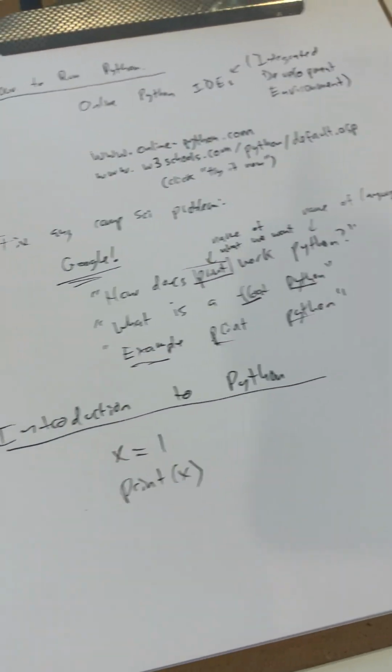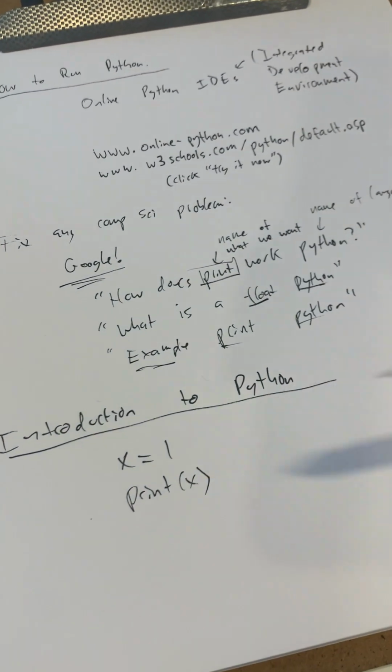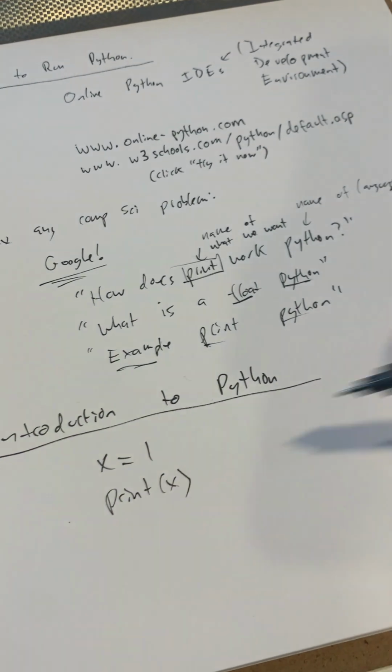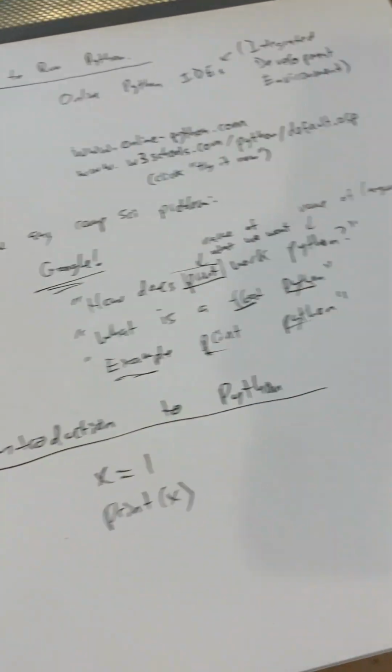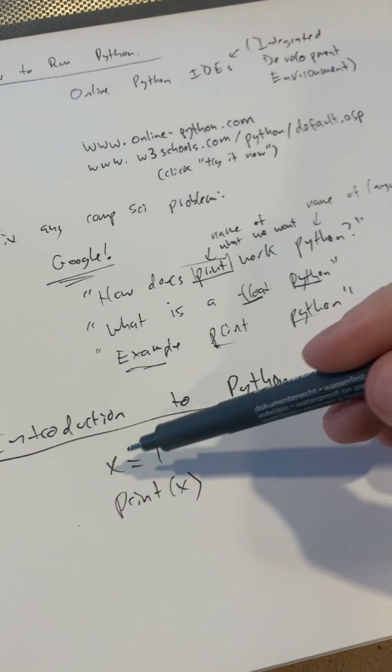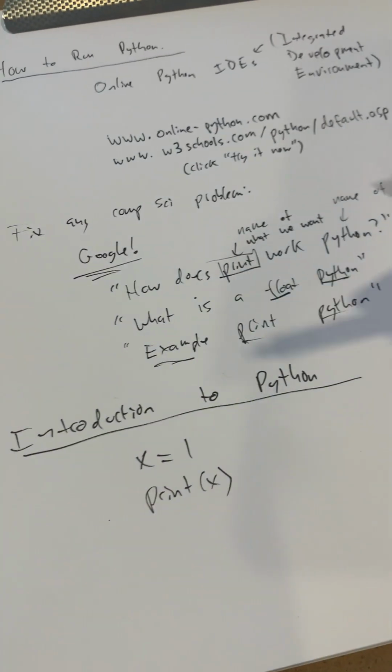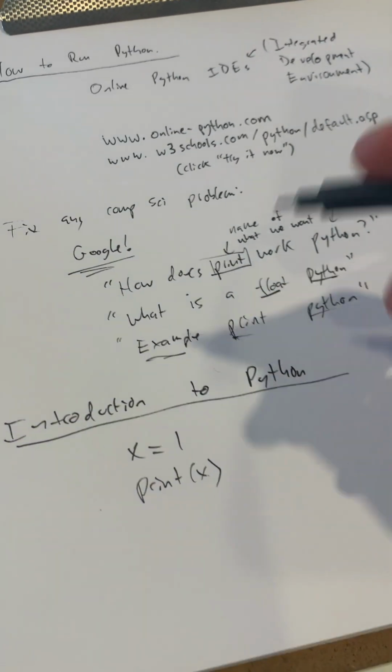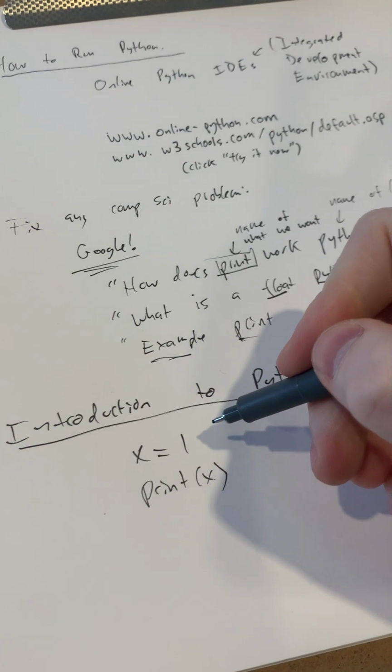For this particular little program, this kind of acts as the function. This is what's actually doing something. You could also, I suppose, consider the definition of x as the function as well, but when programs are this small, it can get a little hard to untangle exactly what's going on.